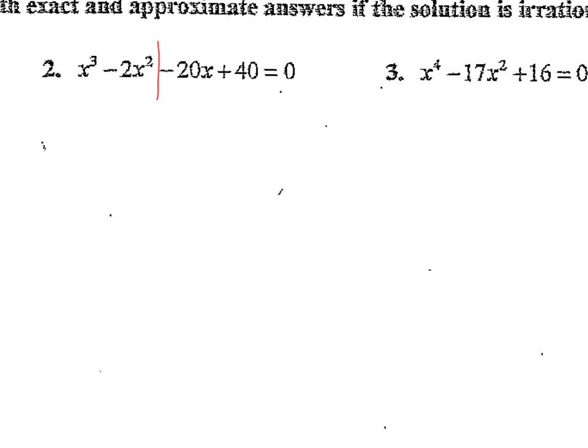So for instance, your GCF in this first group between x cubed and negative 2x squared is x squared. So both terms at most have an x squared in common. So I'm going to factor an x squared out in front, and then we're going to find out what's left. When dividing like bases, you subtract exponents. So 3 minus 2 is 1. So we get x to the first power. And here, negative 2 divided by 1 is negative 2. And x squared divided by x squared, they cancel each other out. So we are just left with an x minus 2.